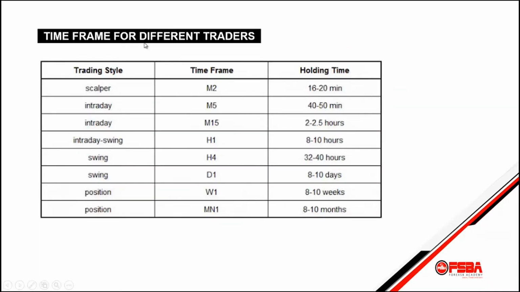So time frame for different traders: trading style, their time frame, and the holding time. Scalpers hold their trade for like 2 minutes, holding time between 16 to 20 minutes. They enter the market and leave the market. Intraday traders for like 40 minutes to 50 minutes, they hold the market and leave the market, right? They use 5 minute time frame. Also, intraday traders, they also use 15 minute time frame. They hold the trade between 2 hours to 3 hours.